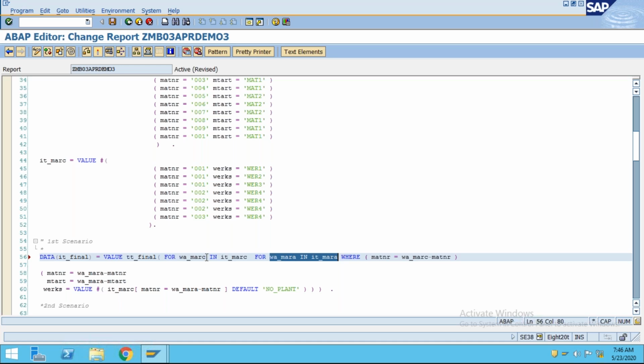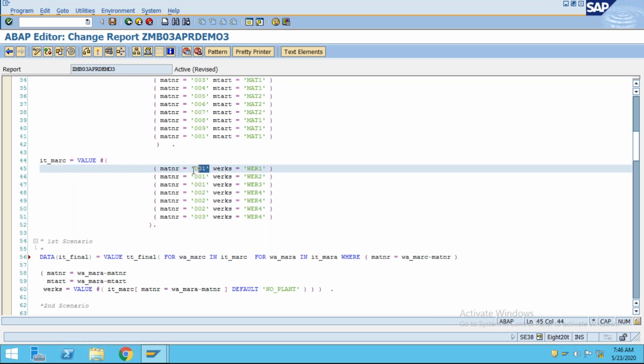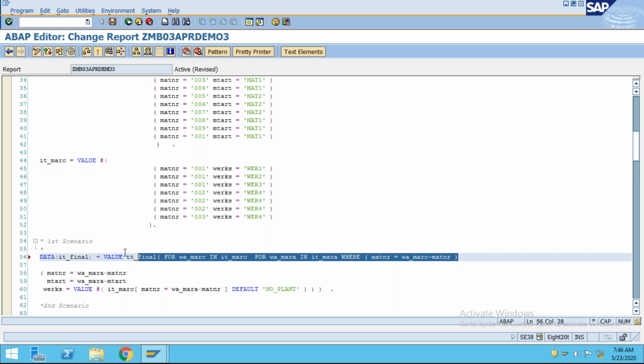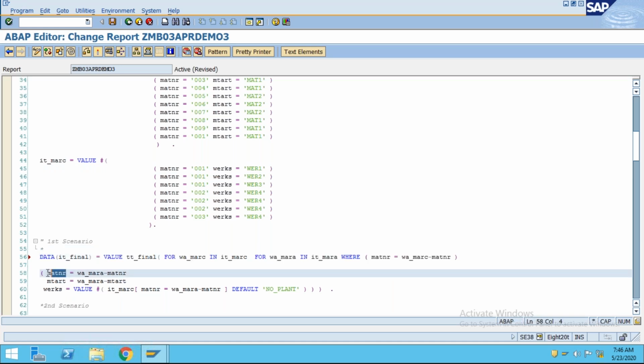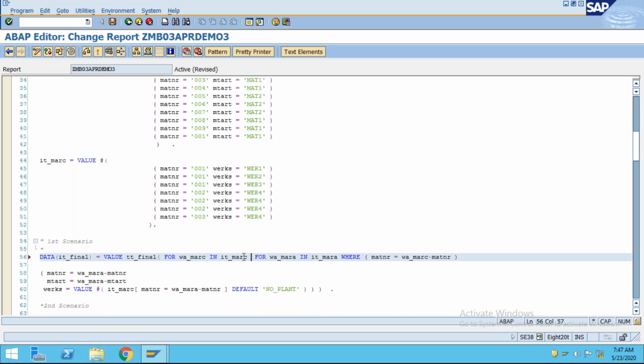So for each wa_marc, now FOR wa_mara IN it_mara is going to work, wherever the material number is equal to the plant material number. This is my it_marc. Wherever the plant material number is the same, at that point of time I am trying to get the material number from the mara material number. At the top, the upper loop I have kept.